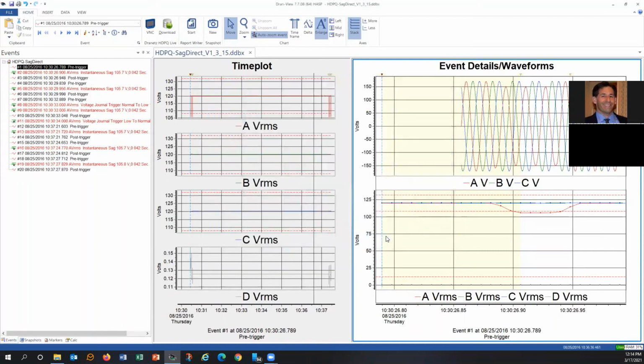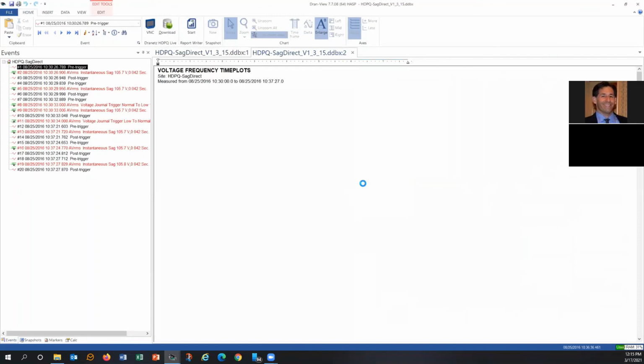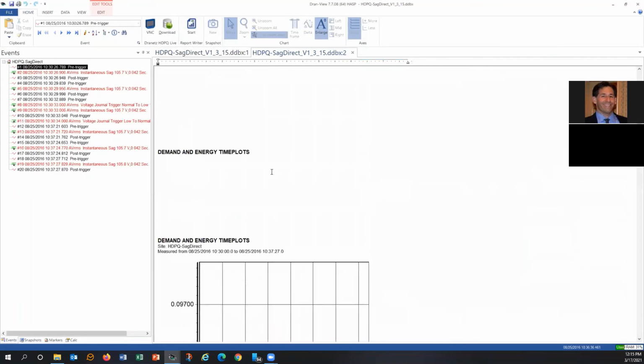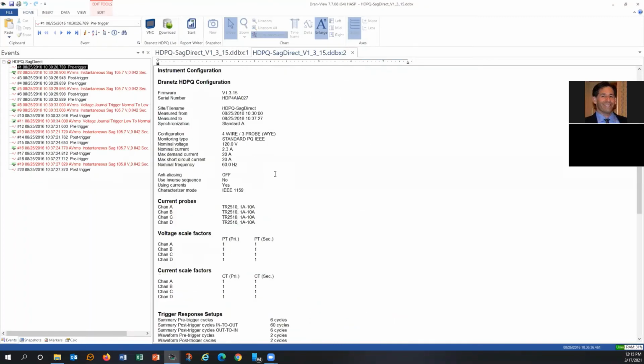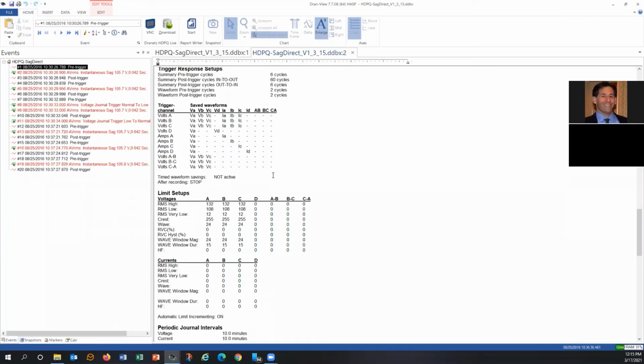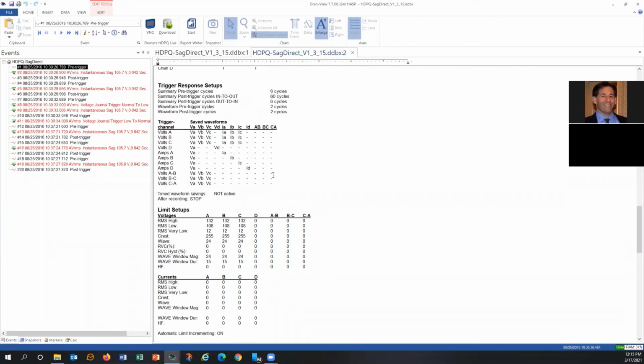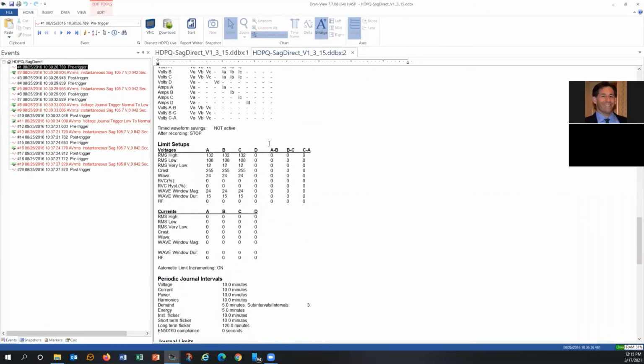So I click finish. And just like the automatic, now it's going to create the report based upon the settings that you have and based upon the information in your database. So again, I don't have much information in this database, so some of these things are blank, but you can see here's my instrumentation configurations, which is very powerful, especially if you're going to send us information. This helps greatly in helping us help you with some instrument problems.